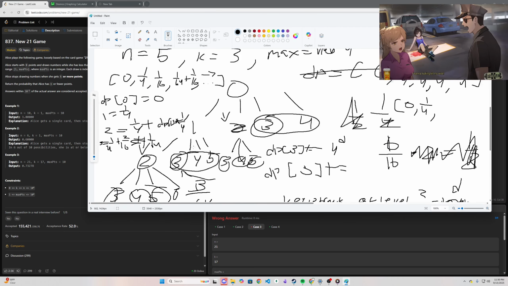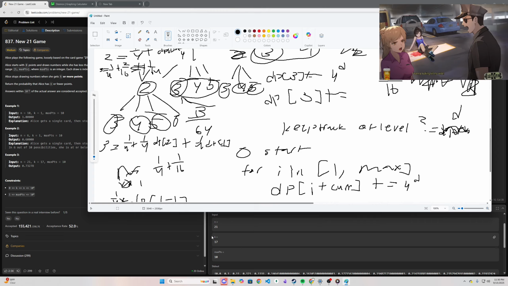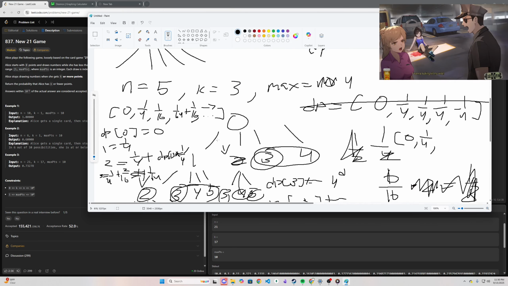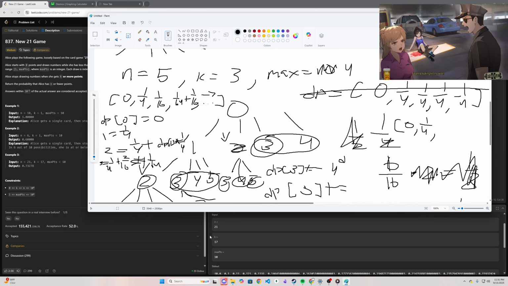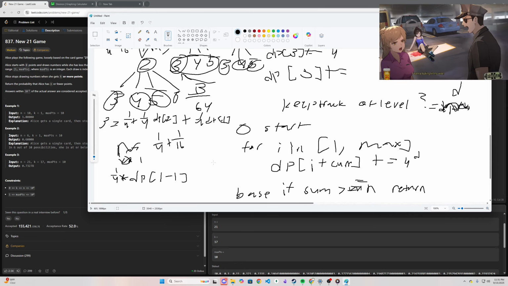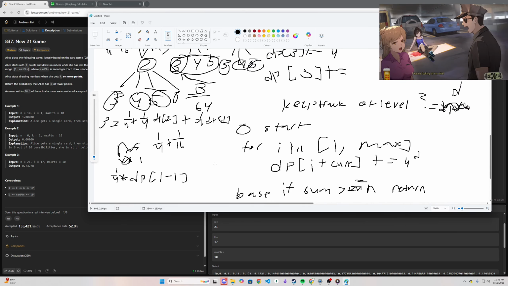Is it because n is greater than k here? No, because I mean max points, because that's how it is here. Is it because k is less than, greater than max points? Do I need to do that as a test case? This is a really hard problem to write your own and visualize cases for.